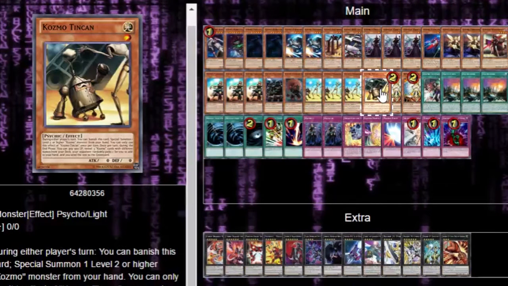Yeah, 1 Kozmo Tin Can. So this one, reveal 3 Kozmo cards from your deck, opponent chooses 1, add the rest to your graveyard. Yeah, I don't particularly like it too much. I know a lot of people run 3 of it, I just don't. I'd much rather not have them in my graveyard for the most part.